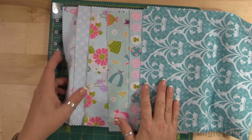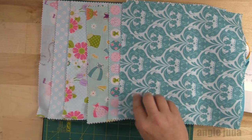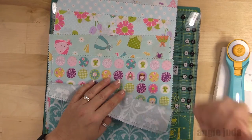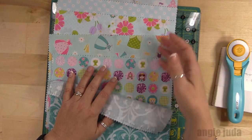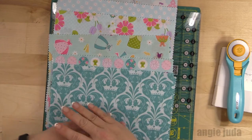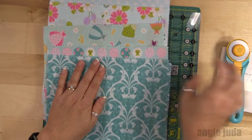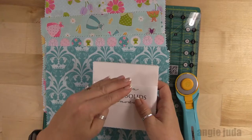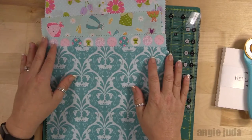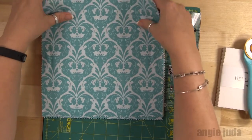Now you don't have to do this. You can position your squares wherever you want. I may change these up. I know that I had this pattern in the pink further down, and then when I got the quilt made, I was like, well, this is actually kind of dark instead of light. So you position them wherever you want. It's just you're going to start with a pattern, and then every other one's going to be a white, okay? There's going to be lots of pictures, so sometimes I mess up my wording, but the pictures will show what you need to do.